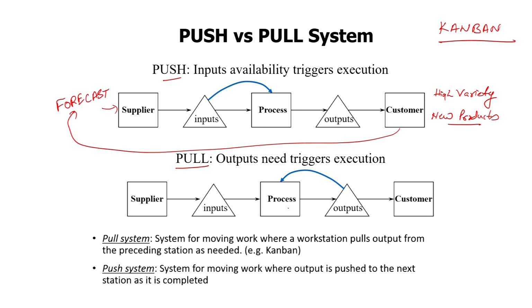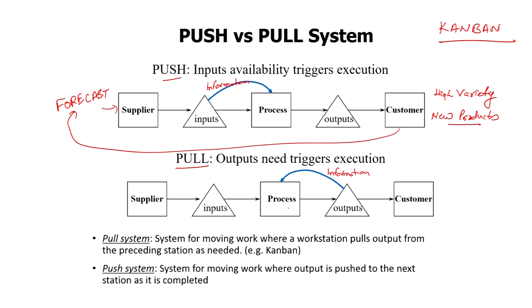If the supplier has given you the material, you keep on producing it. Here, if you look at the blue color line, it is the information flow. Information to produce is coming from the customer side in the pull system, whereas information to produce in the push system is coming from the supplier side. So, that is the important difference. The material flow is the same in both cases, material has to flow from supplier to customer, but for the information flow, who is providing you the trigger to produce, in the pull system it is coming from the customer side, in the push system it is coming from the supplier side.